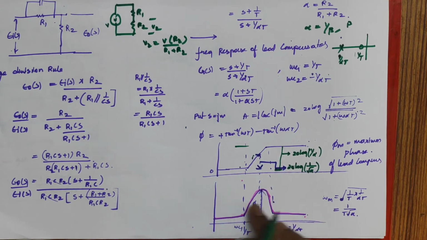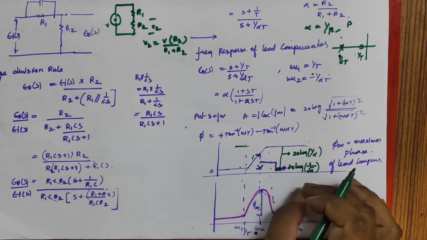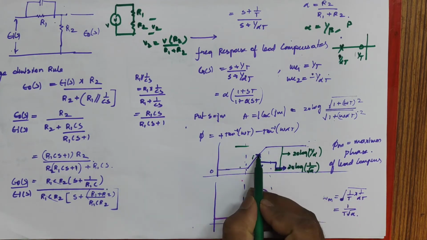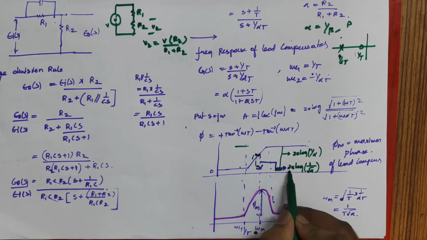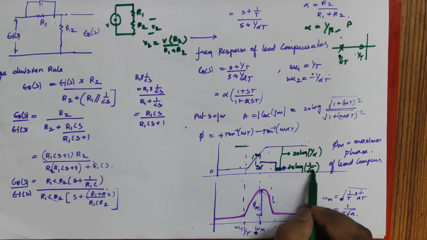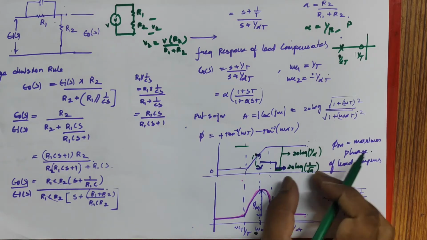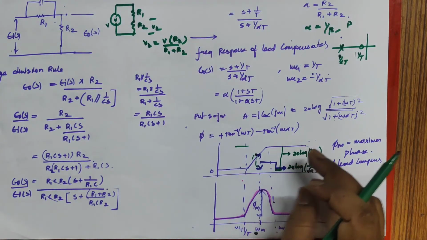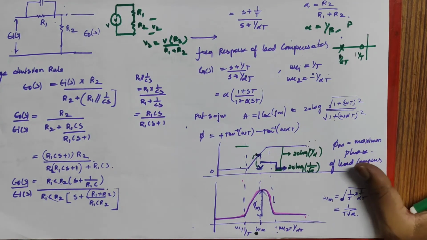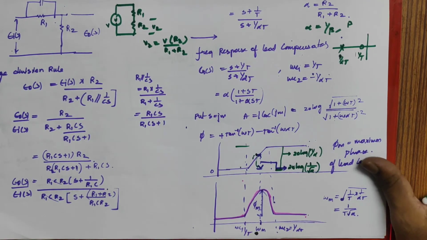This is again the phase margin. Here again the maximum phase occurs at frequency omega m. If you make note of it, up to this we have the magnitude value 20 log 1 by something. We will use this factor, which we incorporate into the main system while designing. You will understand shortly in the next video I will make, where I'll design the lead compensator.